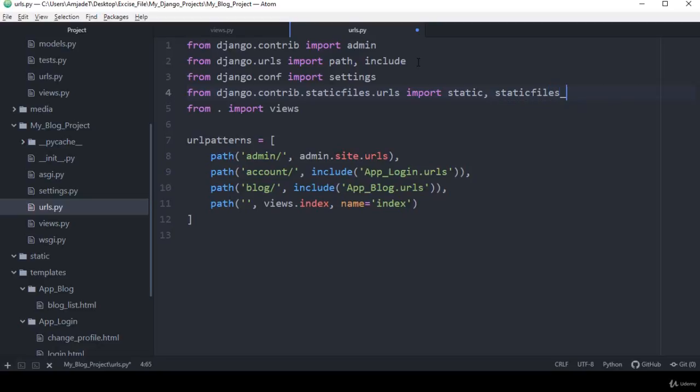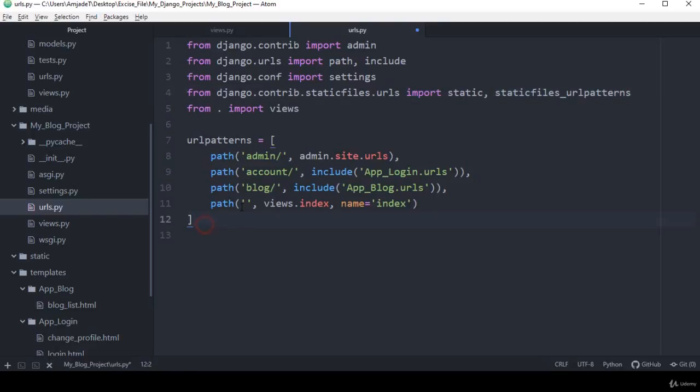I have already discussed those things with you in the fundamentals, that is the URL pattern. Okay, that is URL pattern. So make sure you add it. If you're working with these images, we have to add our settings and then our static files, and from URL we have to import static and the static files URL patterns.